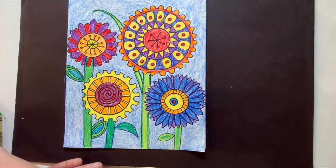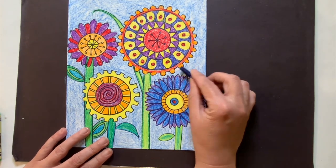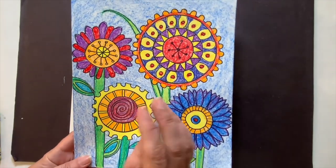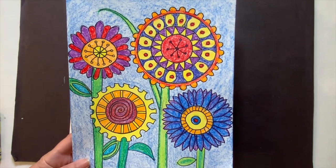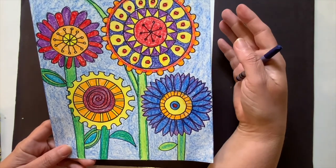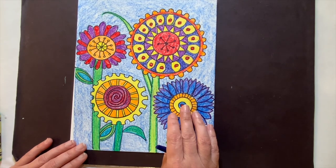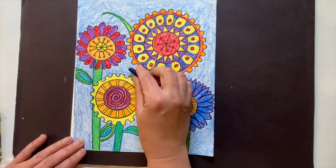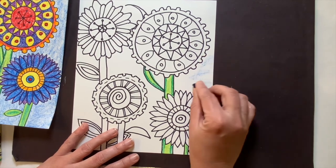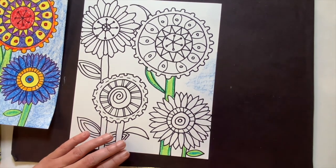And don't forget, you can use the side edge of your crayon, and you can go around the outside edges of everything. Okay. Remember, if there's something in the back, you want to jump over what's in the front, whatever is in the foreground. So you have the background and the foreground. These are all kinds of shapes and colors. The foreground and the background. So continue working with your artwork. See how we color it sideways? The foreground and the background.